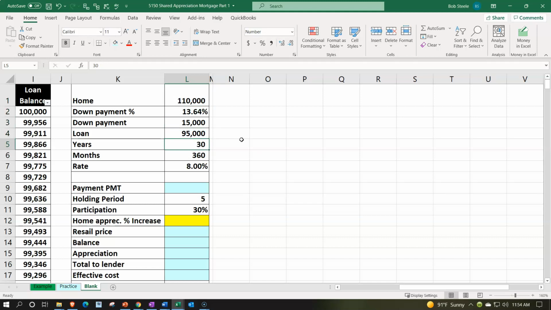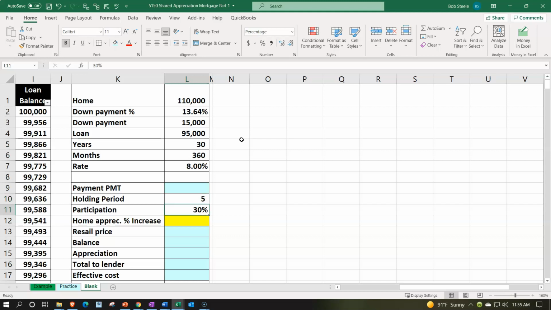It's going to be a 30-year, 360 payments, 30 times 12, in other words. And then we have the 8% as the rate, that being the rate that we're given for this shared appreciation loan. So we imagine that being possibly a better rate in this environment, whatever that environment would be at the point of this imaginary practice problem. That being better than what we could get if we did not have this shared appreciation would be the general idea. We could then calculate our payment just as we normally would. We have a holding period, we're going to say, of 5 years, and that's when we expect to sell the property.